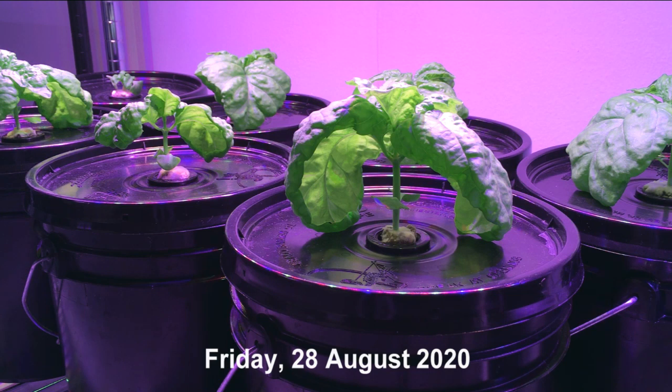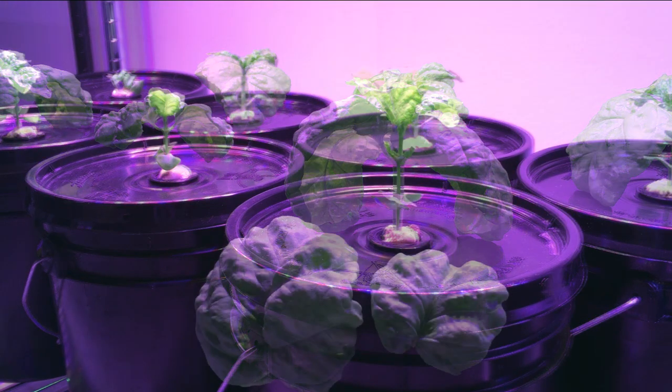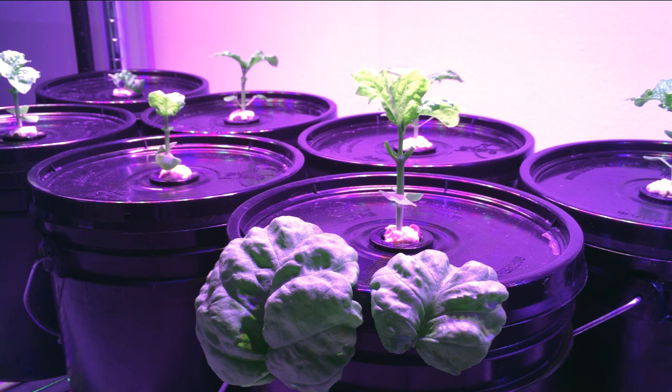This is Friday, August 28th, and I'm going to do my first harvest from our basil. Six of the seven have harvestable leaves — one is a little bit on the smaller side, five are definitely on the larger side, and the one in the far corner is just starting to kick in. I harvested 12 leaves — two leaves shown here, one from the smallest plant and one from the larger ones. We're going to combine this with the basil we have and make some pesto pizza. Our dollar-a-week basil has begun.